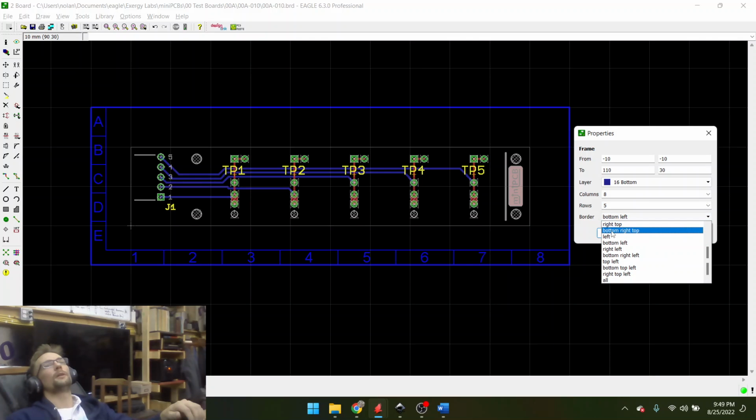Let's see, bottom, top, left, right. Where's just like bottom, top?